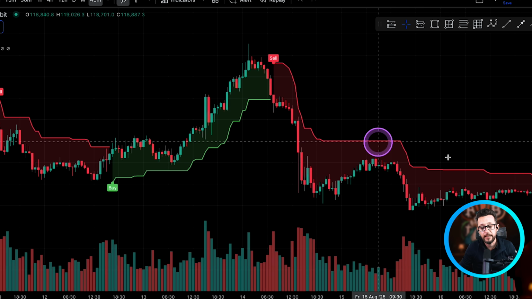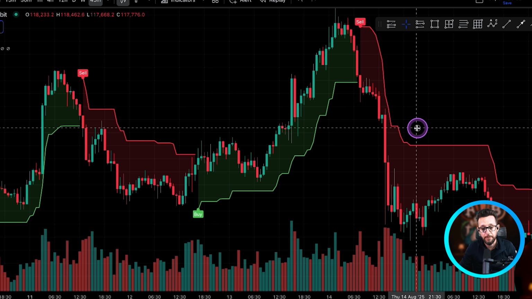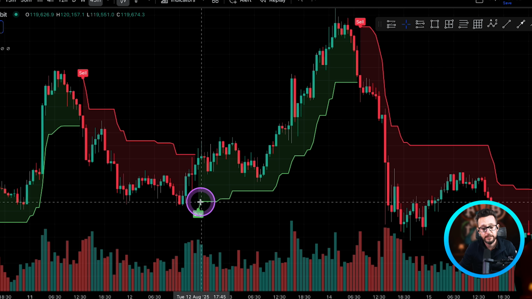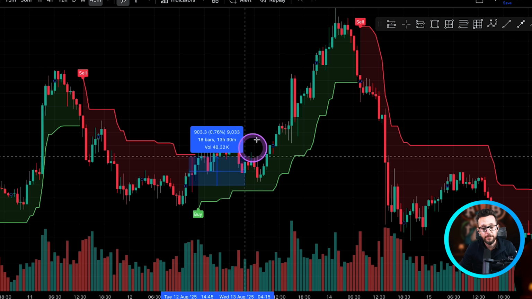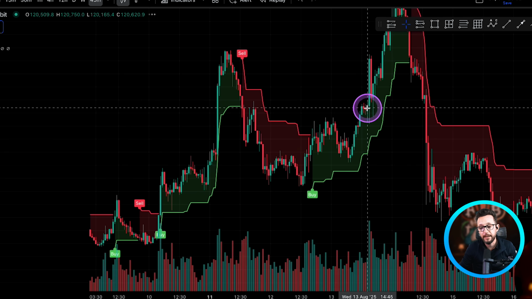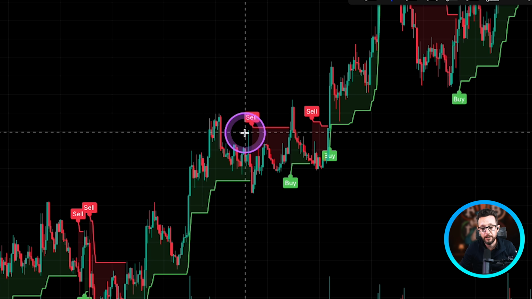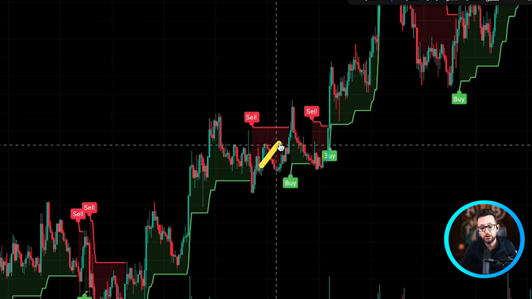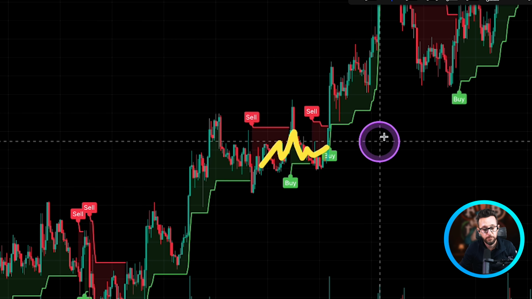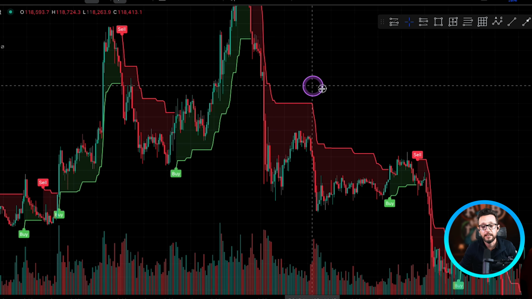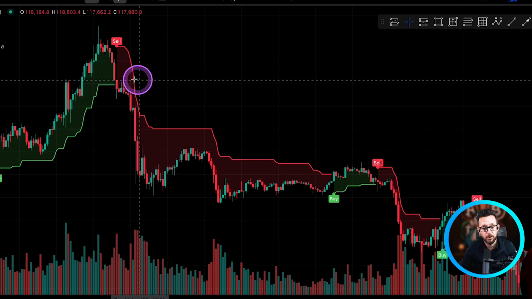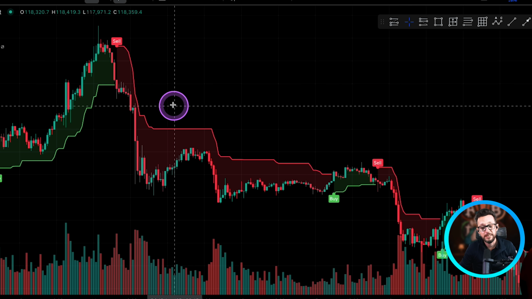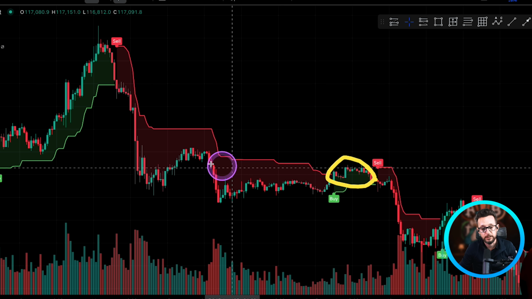So as you can see, the Super Trend is a very powerful indicator. It gives us our buy sell signals here and generally is very good. The only problem is that when we're in choppy markets like here, we tend to get chopped in and out and don't make too much profit. That's why we're going to add a couple more indicators to try and confirm in which direction the market is going, to make sure that we don't take all of these bad trades just here.